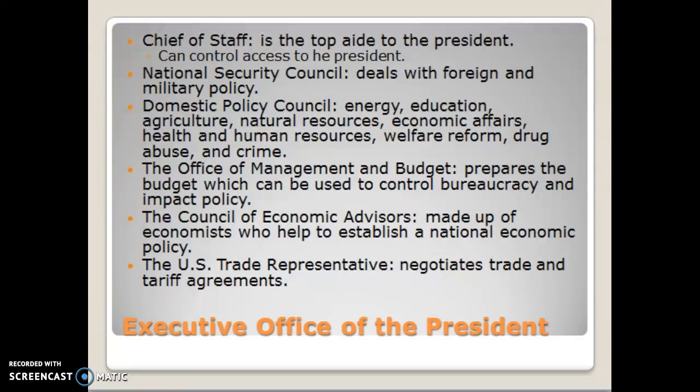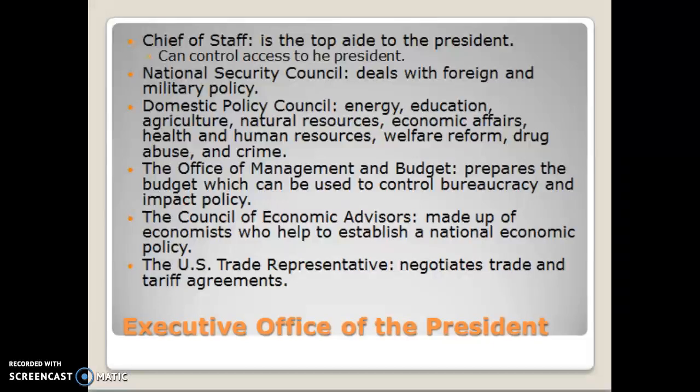The chief of staff is kind of the top dog, the top aide to the president. And they have a lot of control over who can access the presidency. The president's going to tell them what they want and choose somebody that will implement that. Like it talks about with Nixon. Nixon didn't want to talk to many people. He wanted everybody to go to the chief of staff, and then the chief of staff would report to Nixon. It talks about other presidents like Clinton having a much more open door policy and wanting to be much more involved in the different issues.